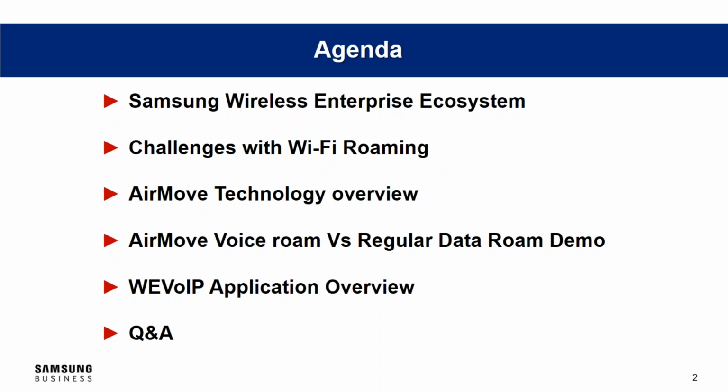Once we have done that, we look at some of the challenges with Wi-Fi roaming and legacy Wi-Fi handover, particularly as it pertains to real-time communications like voice and video. And once we've described the problem statement, I will start talking about the AirMove technology and how it addresses and alleviates some of these challenges.